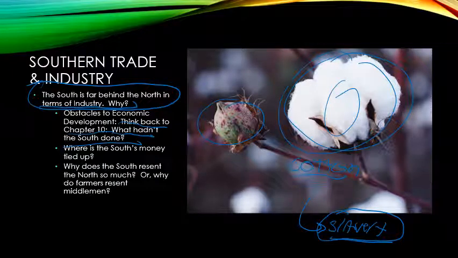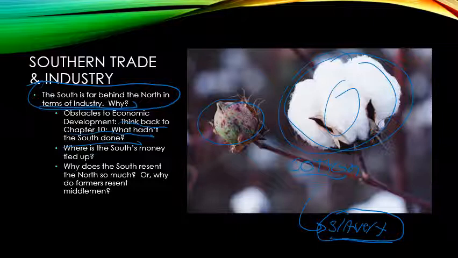All right. So, why do people in the South resent people in the North so much? It's a simple thing, right? Basically, they look with kind of resentment on all the industrial development in the North. And they develop kind of really a sense of resentment towards people in the North, largely based on the fact that Southerners think the Northerners look at them essentially as just slave-owning, racist bums, right?